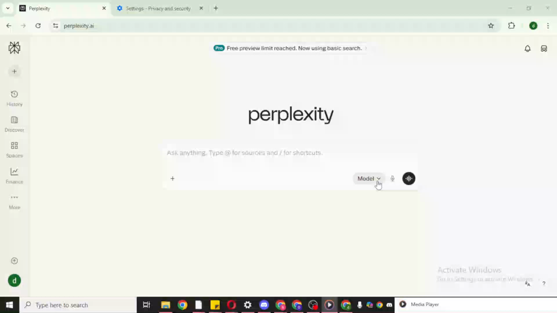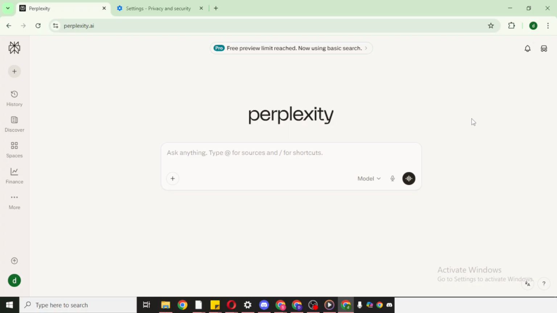In today's video, I'm going to teach you how to add an avatar in Perplexity AI. By the end, you'll have a clean, professional profile image that helps personalize your experience and makes your account easier to recognize. First, open your Perplexity AI account.